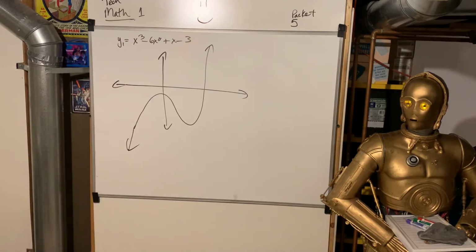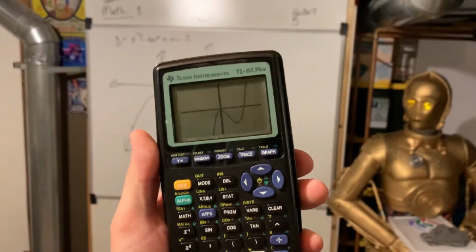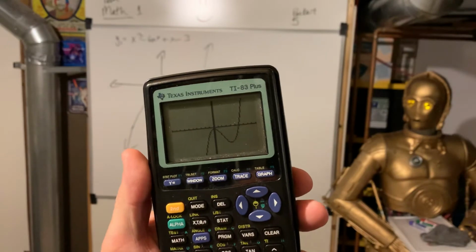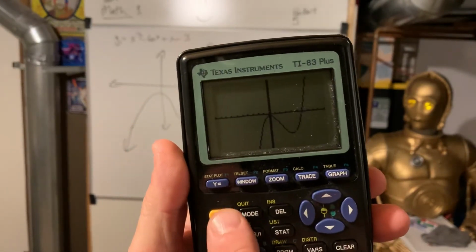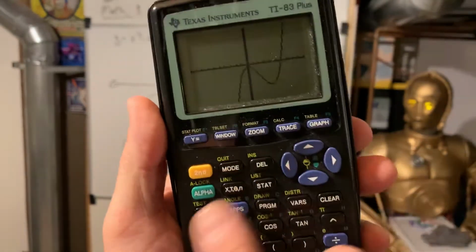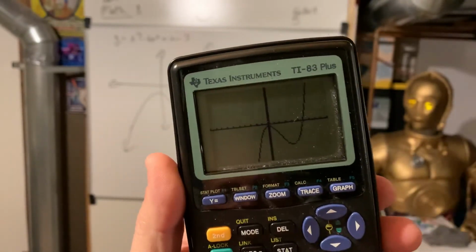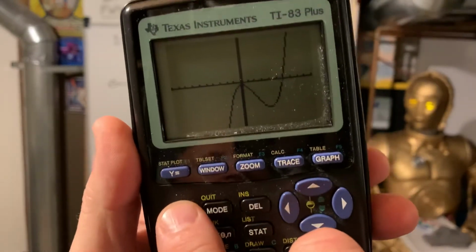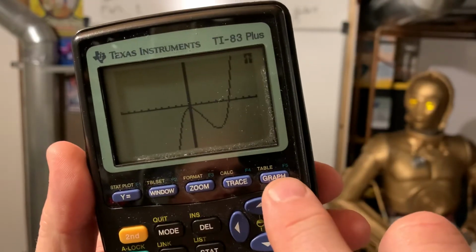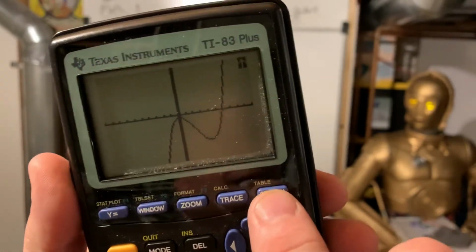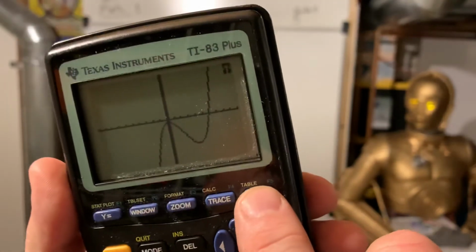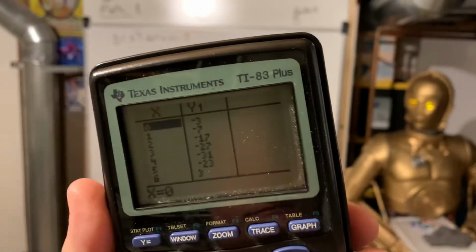Now here's the other cool thing. If you want, we still have that on the graph. Now if you go to the second button, the yellow button, then it does everything in yellow. That's what the second does. So it basically uses the keys multiple times. So we got second, and then if you hit graph, that's actually table, see, because that's in yellow. And then it gives me that table.